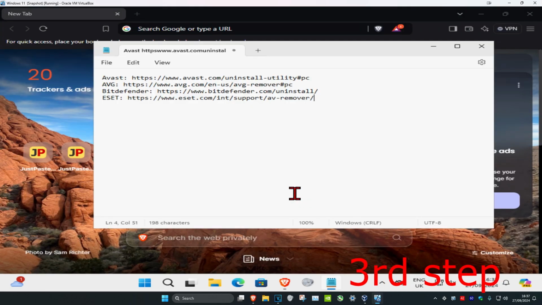Another thing you could also do is you could just type in your antivirus name on Google or just any web browser and then type in uninstaller. You could do this because they can give you some specific tools that can uninstall it for you properly. I've left a few links down below.